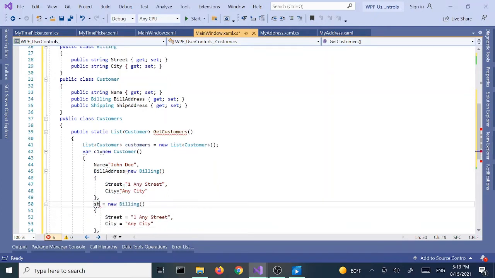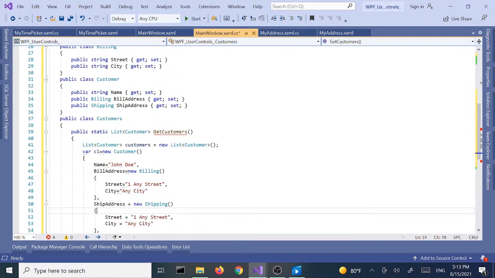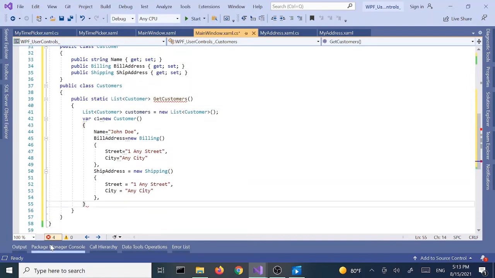It's going to be ShipAddress, new Shipping, and okay, sorry about that. So let's change this to, instead of 1, let's go with 2 Any Street, Any City.